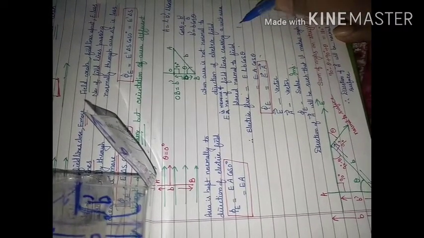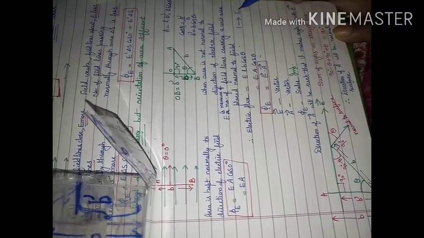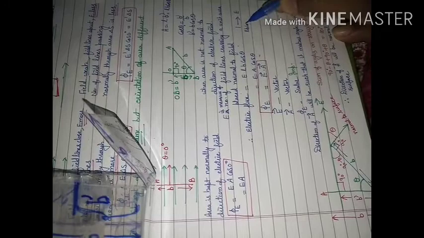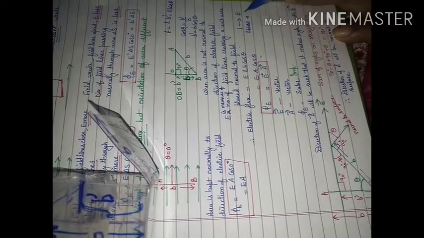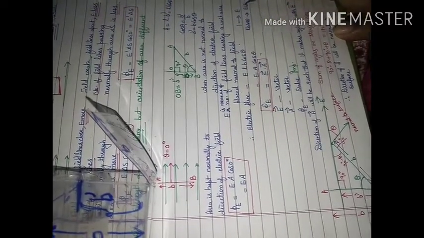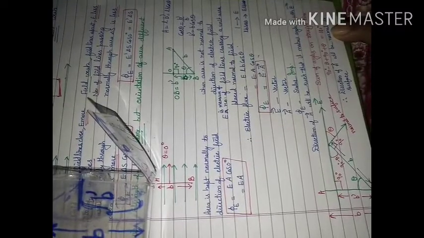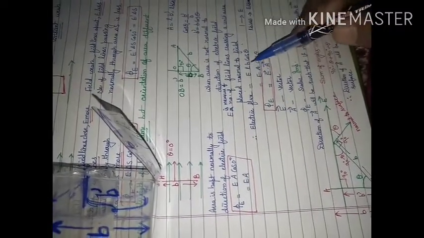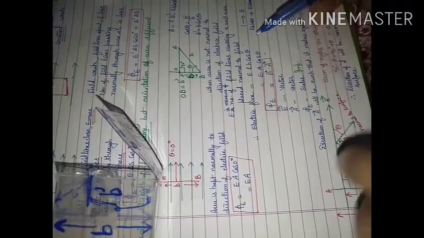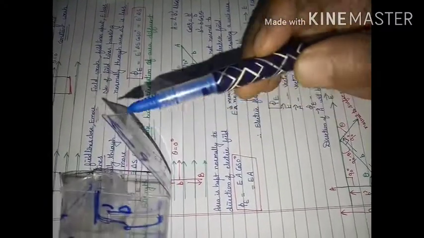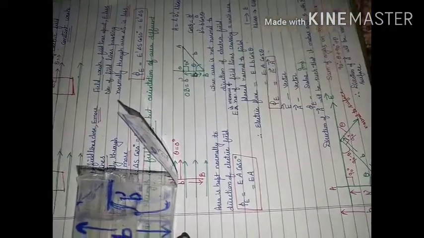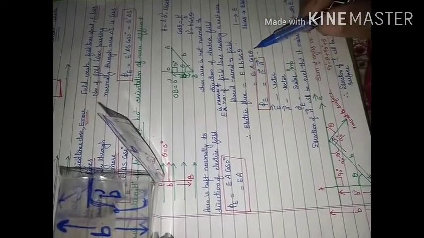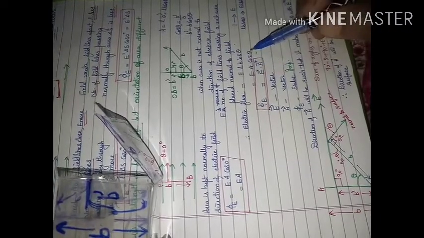Now if area is unity, the number of field lines we will represent by E. If area is LB cos theta, then how many field lines will cross it normally? It will be ELB cos theta. Same is mentioned here, ELB cos theta. And what is LB representing? LB is representing the area of this surface that is under consideration. So this I have represented by EA cos theta. This is just like AB cos theta.